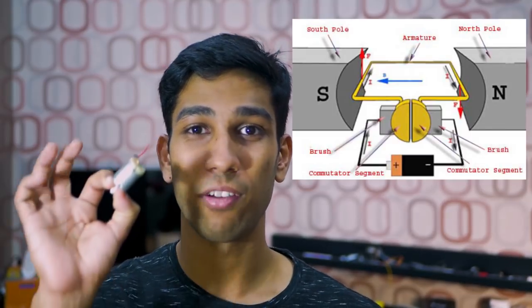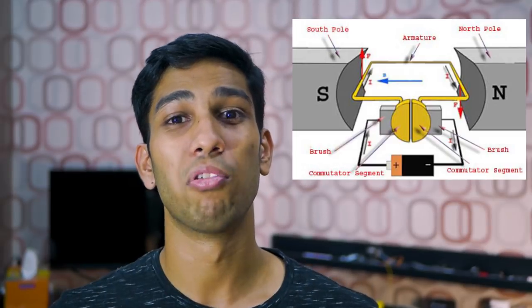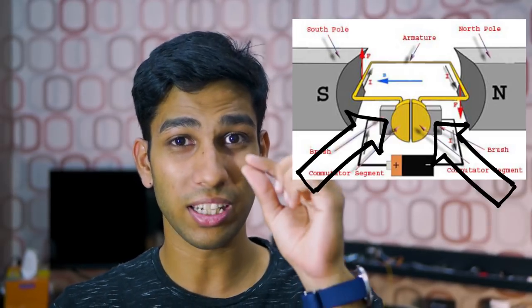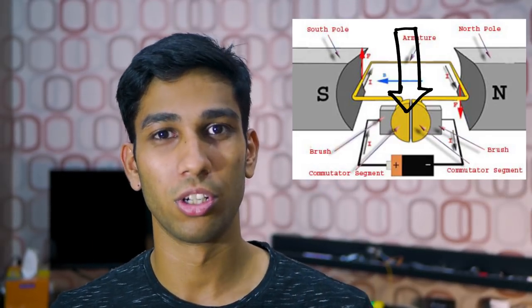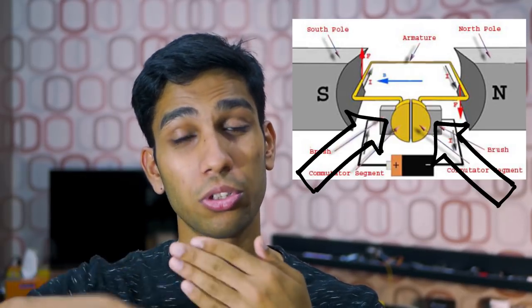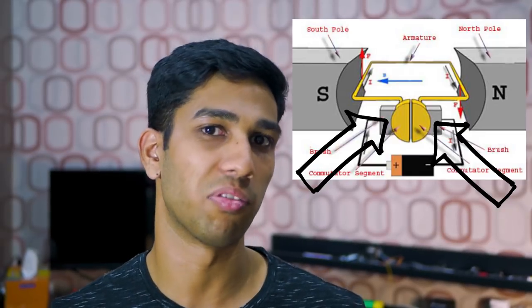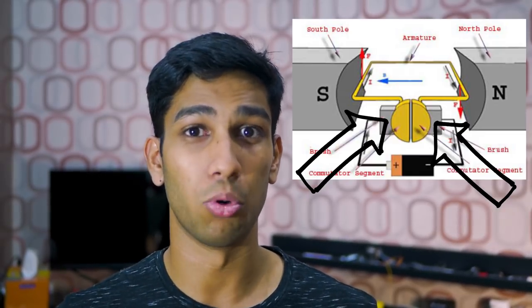The rotor meanwhile is a lot more interesting. Look carefully and you'll see multiple electrical windings in the rotor — what this does is actually create an electromagnet. So when we apply voltage to the terminals of our motor, the voltage is passed down through these tiny little brushes to the rotor. As the rotor spins, the brushes can provide electrical contact to the rotor and power the electromagnet that creates this electric force, which in turn lets the motor spin.